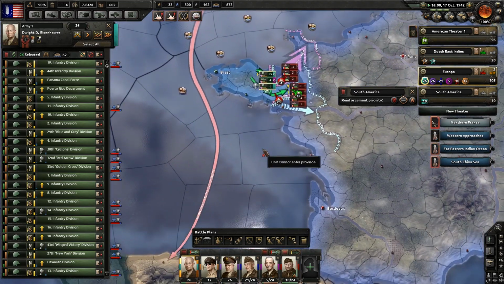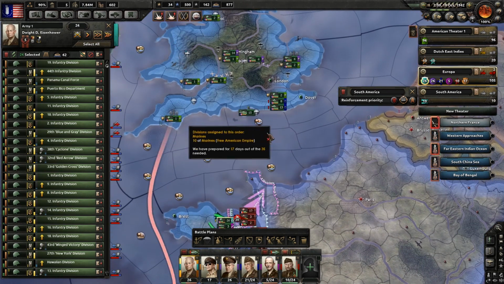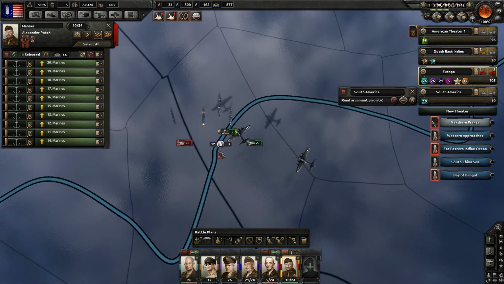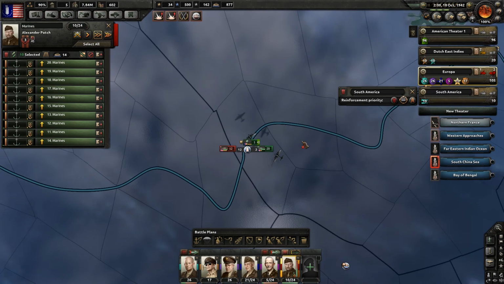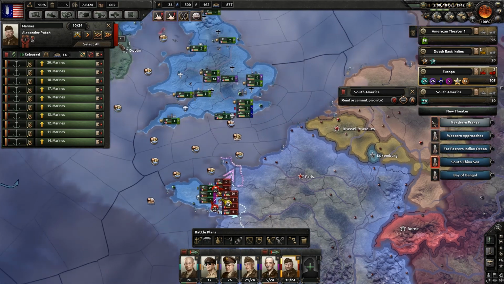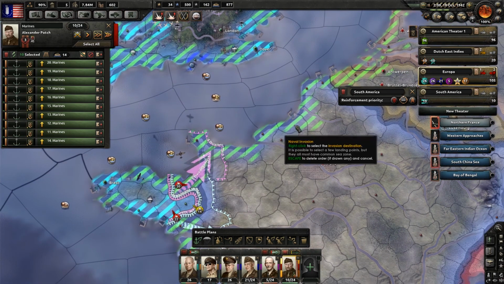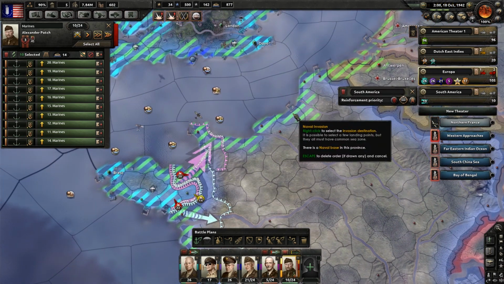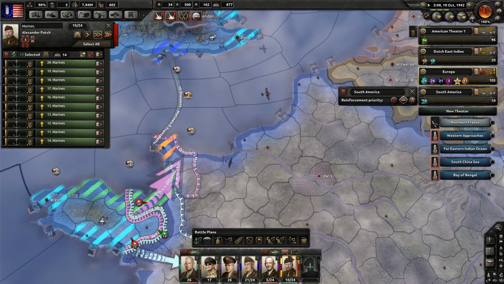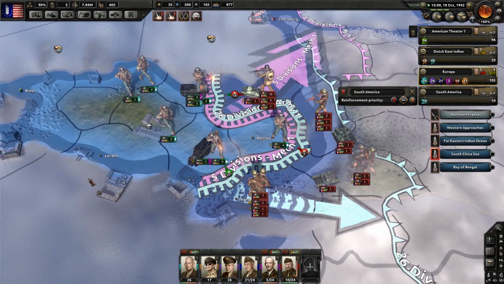It's a bit of a bottleneck here. Where's my marines? Ready, sir. You're coming. Are you going to make it? Oh, shoot. Oh, no, not too bad. I need to cancel that order, mate. I want a naval invasion. I'll try Cherbourg. How long? 35 days. Go when you're ready, man. See if we can get in behind the front line, because it's kind of standing still.